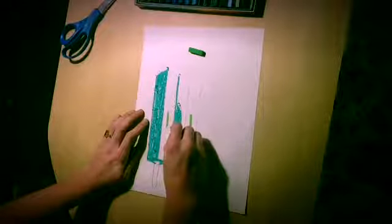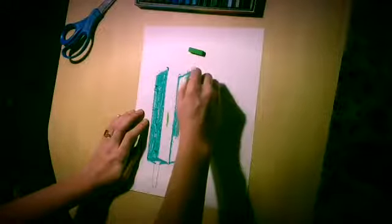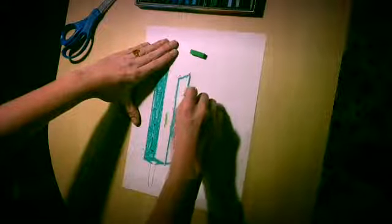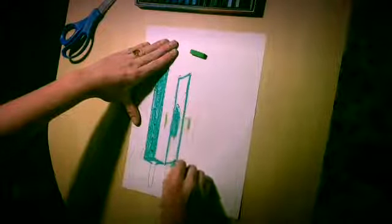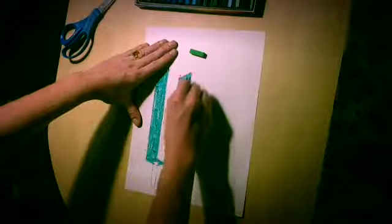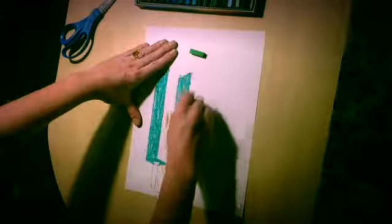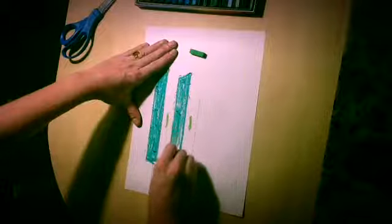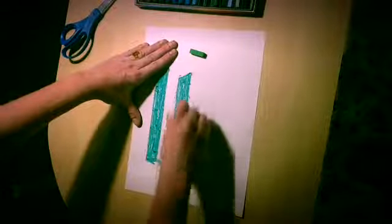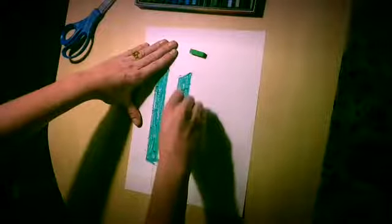And I almost forgot my own tip. Trace the rectangle first, carefully, while you hold the paper with your other hand so that you don't mess up. And then lightly color it in. You don't have to press hard. It's very easy to color with pastels. Well, it's easy to fill in a shape with color because it's so spreadable.